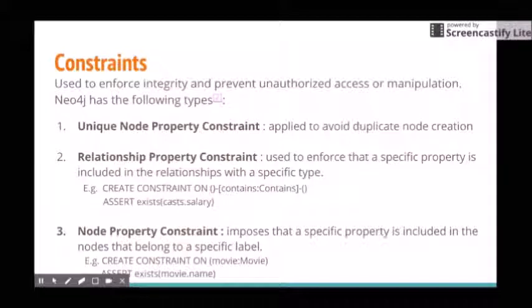The second type of constraint in Neo4j that is available is the relationship property constraint. It is used to create a constraint that makes sure that all relationships with a certain type have a certain property. And to create a node key or a node property constraint, ensuring that all nodes with a particular label have a set of defined properties whose combined value is unique and where all properties in the set are present. We can see that the examples for the relationship property constraint and the node property constraint are given as shown.